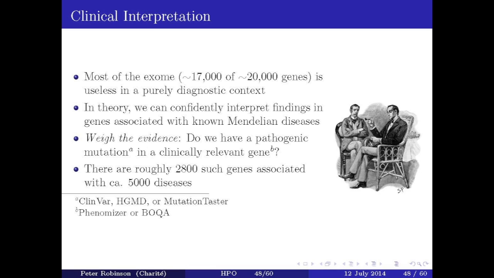And we said, well, actually, only about 3,000 of our protein coding genes are interesting in that context. Roughly speaking, 3,000 protein coding genes have been associated with one or more Mendelian diseases. And in theory, if we have a pathogenic mutation in any one of these genes, we can go to the HPO database or OrphaNet or OMIM. We can read about that disease and that gene. We can say, does this actually match my clinical intuition?